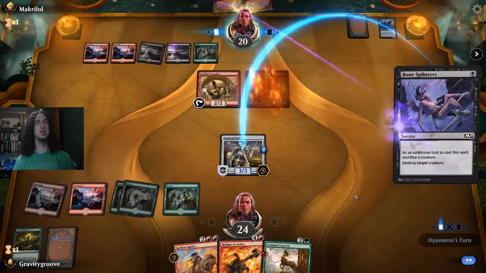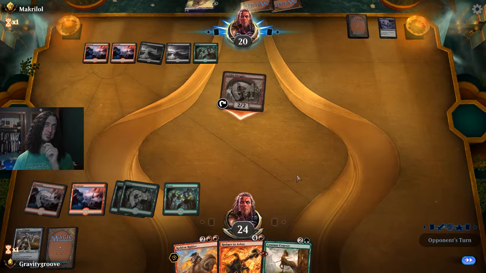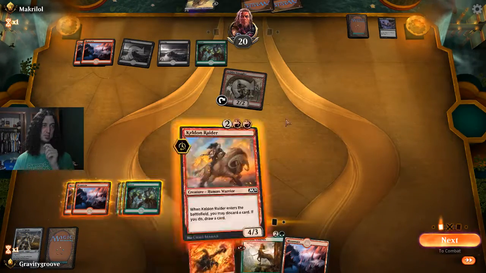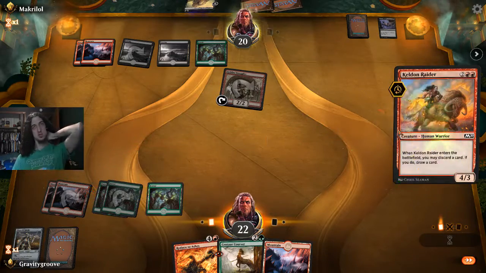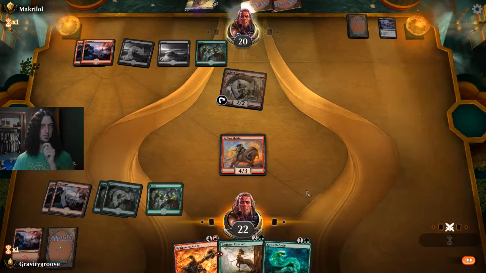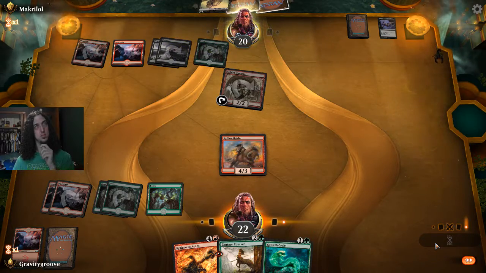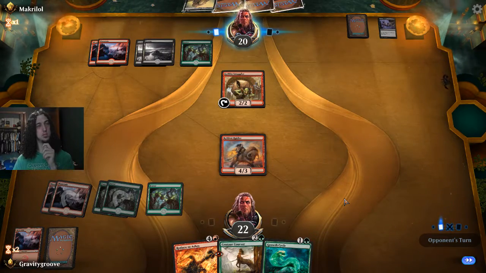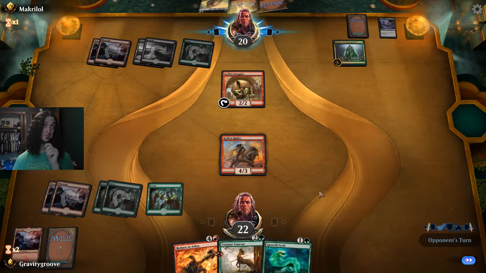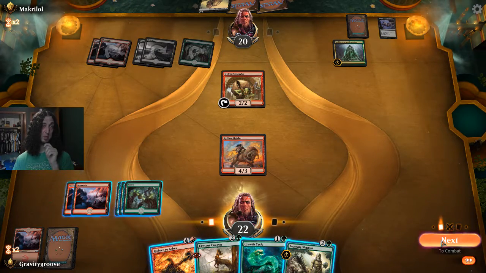Oh, he's got bone splinters. Dang it. Yeah, that's pretty good. Especially when you don't really have to pay the cost. Let's dump this land. Oop. Uh-oh. Well, that's probably game.